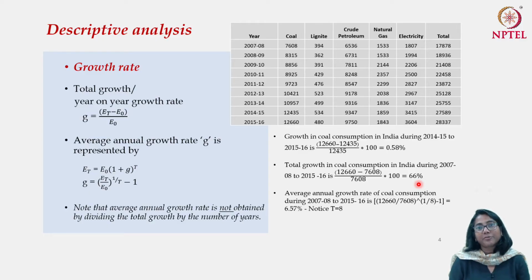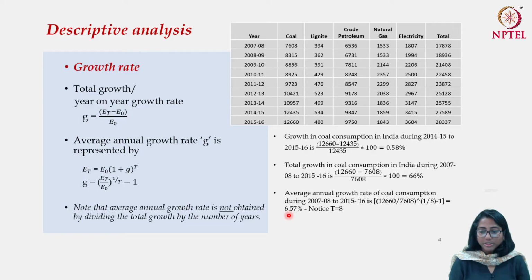So this is something that we were discussing in the previous slide, which was analogous to this 5% rate of interest. So what is the average annual rate of growth? Here we are relating to this particular formula. So we are using this formula where G is equal to, see, this is the terminal demand, that is, this is ET, divided by E naught, the whole thing to the power 1 by 8 minus 1. So we are using this particular formula to understand what is the growth rate, and we get that the average annual growth rate is 6.57.